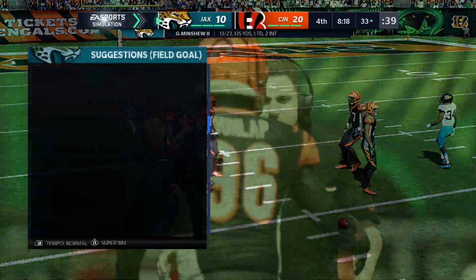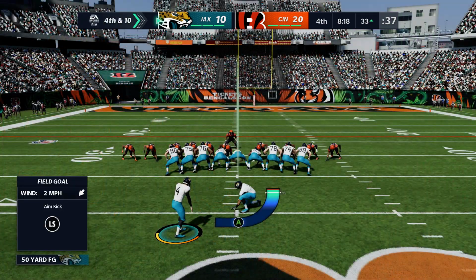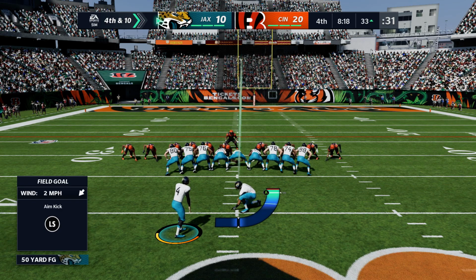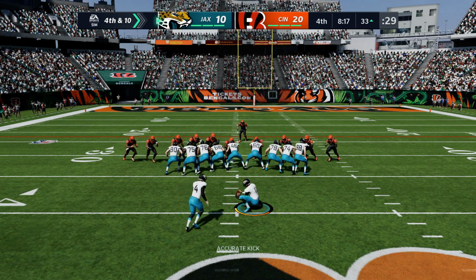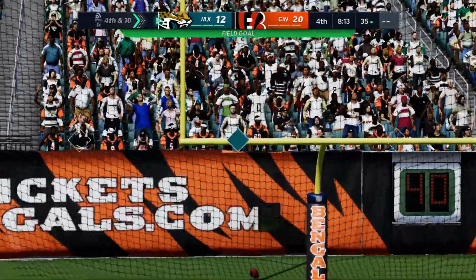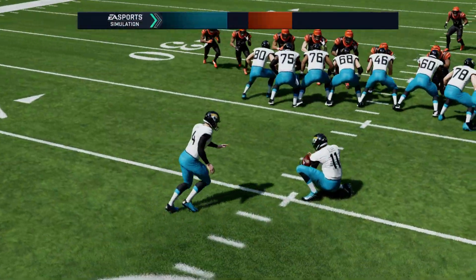Incomplete. He had his hands on it but couldn't pick it. But it's now 4th down. Incomplete. I guess they're in a situation now, 4th quarter, where they're forced to take some chances, but I don't know that that was the type of chance you want to take. And that one could very easily have been intercepted. And if it does get picked off, that could possibly seal this one.